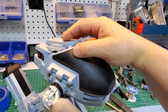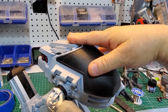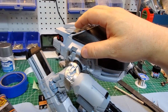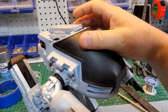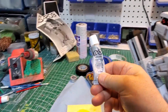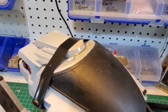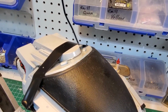So what I did here is I used my heat gun, softened the rubbery plastic stuff here, and then glued that down like that. Still a few more gaps. I'll just use this tube here, the putty, fill it all in, get it all repainted and stuff, and it'll look good. Okay, not bad. Alright, I reinforced it with a bit more glue there. Looks good. I'm gonna make sure it doesn't come off.